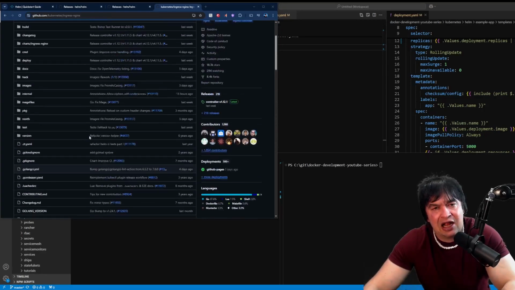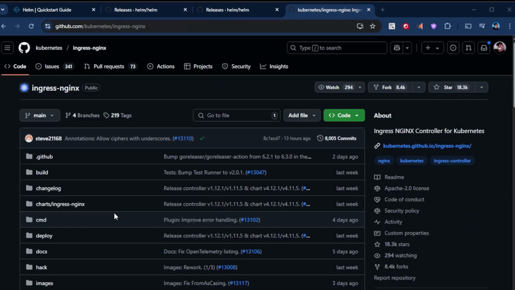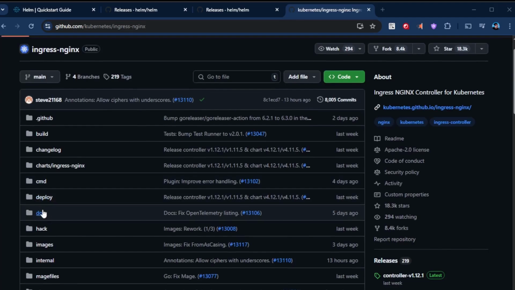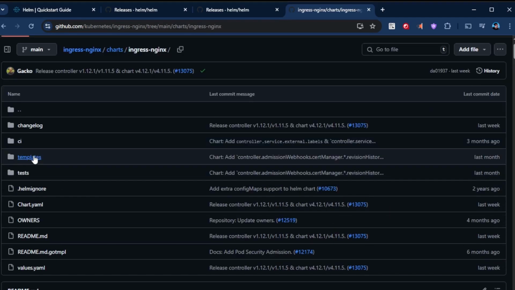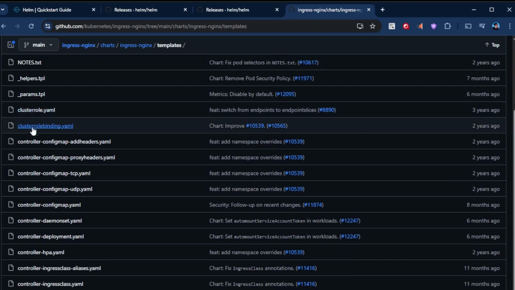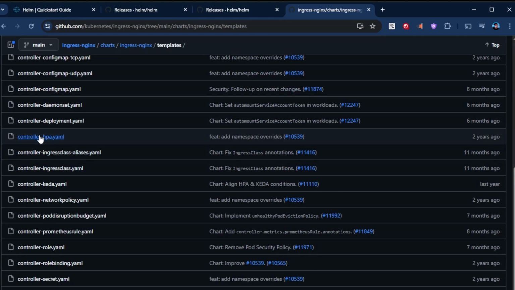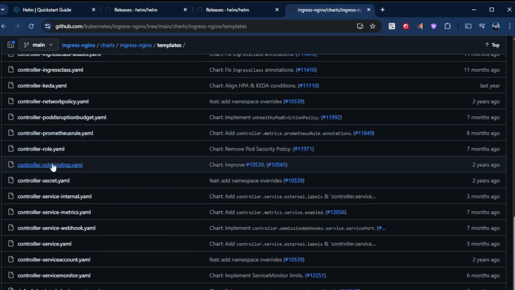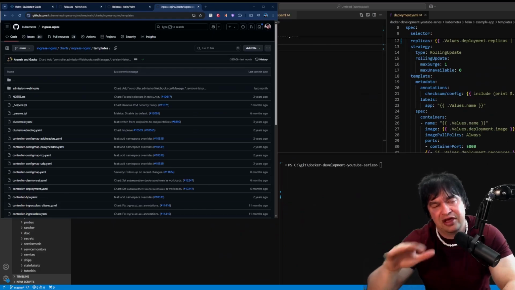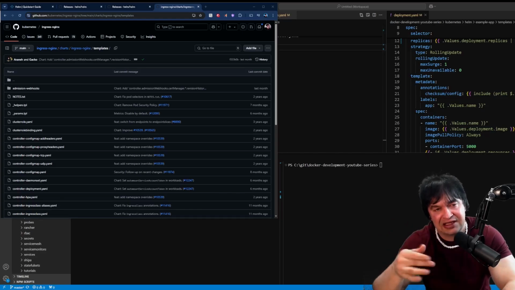And you'll find that these Helm repositories in GitHub are very similar. They all kind of have docs, they have a charts folder, you can go inside there, and they have the template directory. This is the similar template directory we looked at earlier for our own custom chart. But if you go in here, you'll see all the Kubernetes YAML. So cluster role bindings, controllers, daemon sets, deployments, roles, secrets, services, and so forth. You can deep dive those if you actually want to have a look at the manifests under the hood and what sort of parameters they inject and so forth.